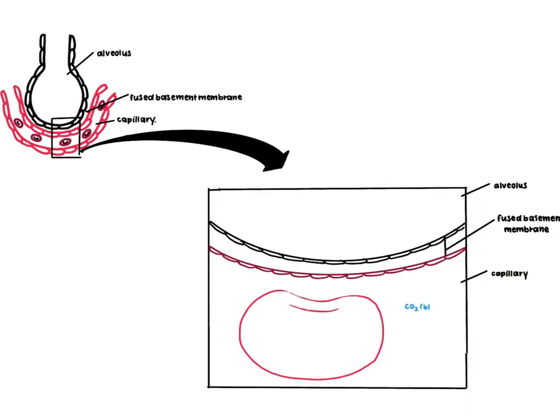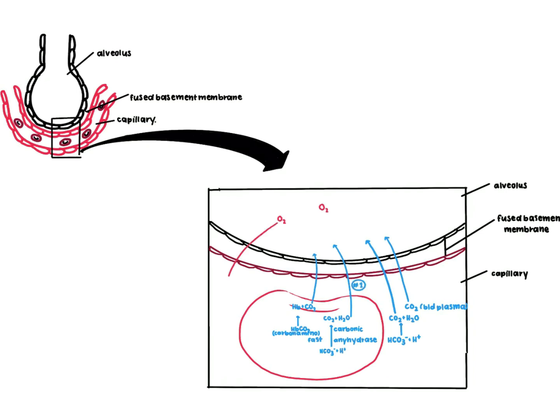Now let's talk about the actual gas exchange. CO2 can either be dissolved in the blood plasma, or it can be stored in the form of bicarbonate ions in the blood. When those bicarbonate ions react with hydrogen ions, they form carbon dioxide and water. This reaction can also occur within the red blood cell, except there's a secret ingredient this time. It's called carbonic anhydrase. It makes this reaction go much faster than normal because it's an enzyme and a catalyst. The last way that carbon dioxide can be formed is when carbaminohemoglobin dissociates into hemoglobin and carbon dioxide. Thus, the carbon dioxide from all these reactions travels over the semi-permeable membrane and into the alveolus.